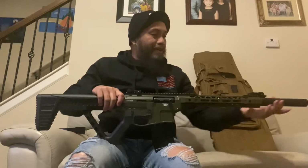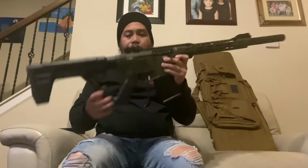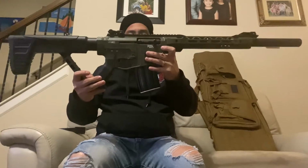This is the VR80 12 gauge shotgun. I'm proud to say that it's made, actually it's not made in the Philippines, but Rock Island Armory is from the Philippines, but this one is, I think, made in Turkey. Yeah, but like I said, Rock Island Armory is from the Philippines.